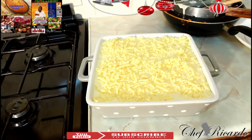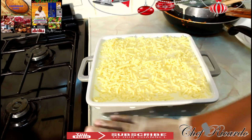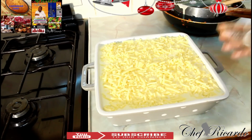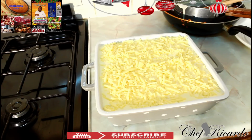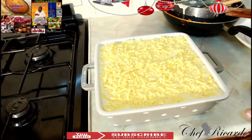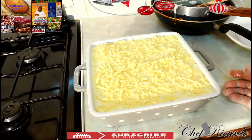Guys, if you don't love this lasagna, honestly, you see how I made the Jamaican one the other day? It's similar to this. But look at this one. Beautiful. Now I'm going to put it straight inside my oven for a good half an hour. Medium heat. Turn on your stove a little bit low. Put it in the middle of the oven, guys, and cook it for a nice half an hour. Gas mark 7 or 6 is good. If you're using a different kind of oven, 165 is good for half an hour.